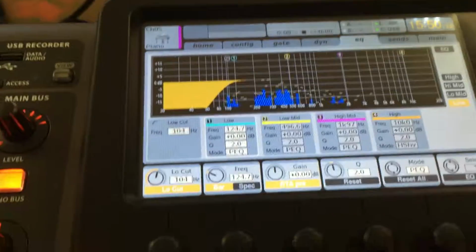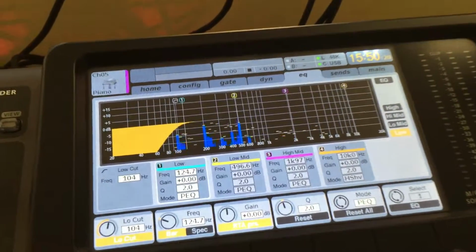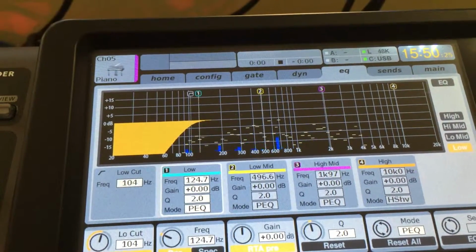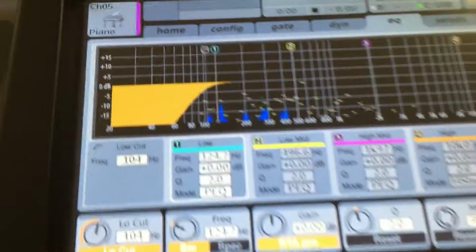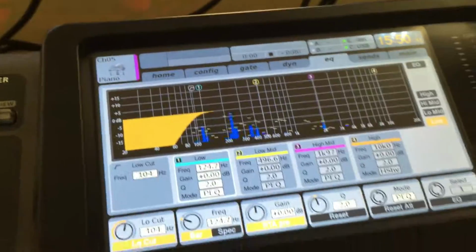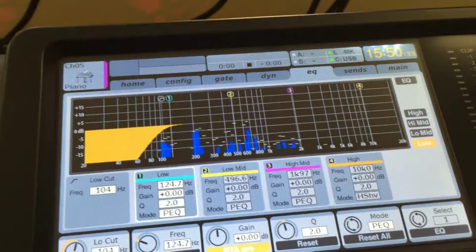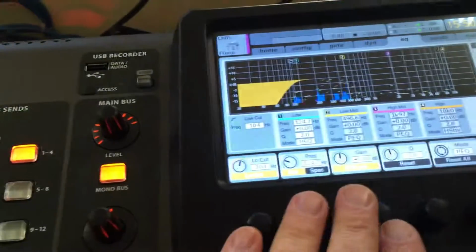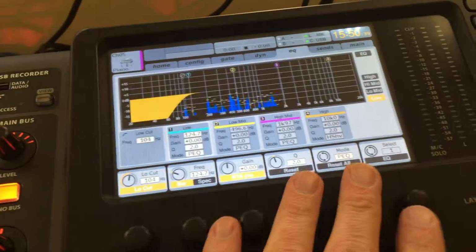And then if you need to adjust anything, let's say, that's picking up my voice on the piano mic there all the way on the stage, and you can see this gives you an idea of what frequencies are coming in. If you need to bring down, let's say the mid-range or something, get used to using this section here instead of these, because it's not as fast to use these. So get used to using this.